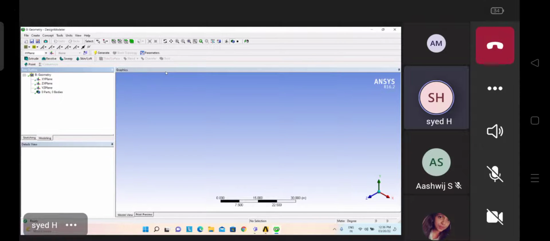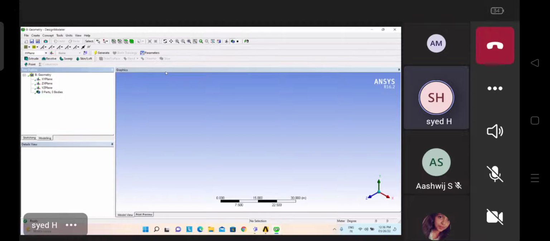So see here, remember one thing: whenever you are creating the geometry, or starting the project, first of all keep in mind the units, in which unit your project is, mm, meter, centimeter, whatever it may be. First of all you have to see carefully what the current unit in the software is and in which unit your project is. Based on that you have to choose the unit system.